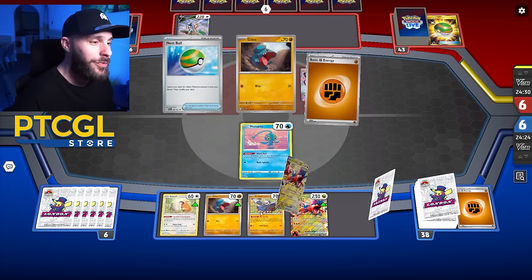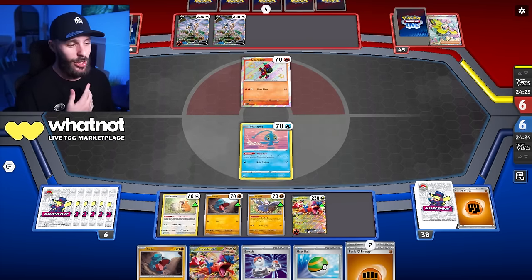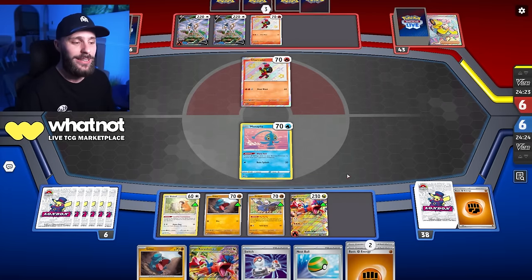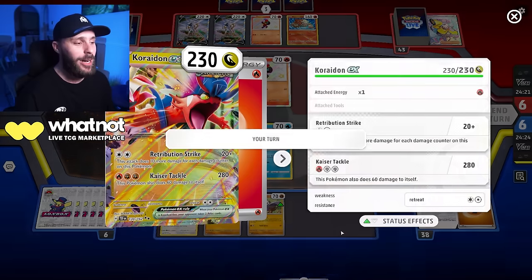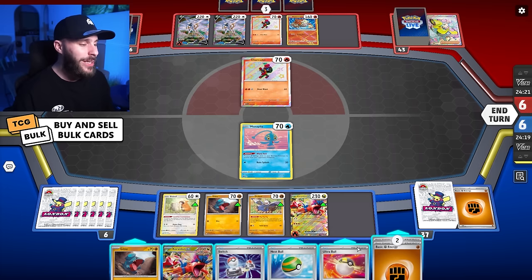We hit for weakness with the Excadrill. You give me nothing as well. And we also just hit straight 280 with Koraidon. So it's actually not that bad. They're going to want to take out my Koraidon as soon as possible, though, because I'm just going to hit 280 with it. Like, as simple as that. Oh, we do get the top deck, though.